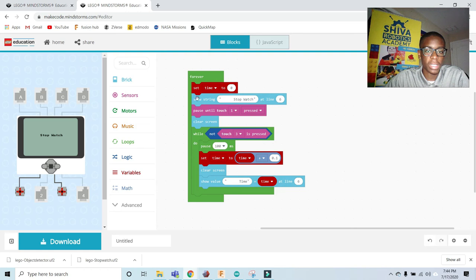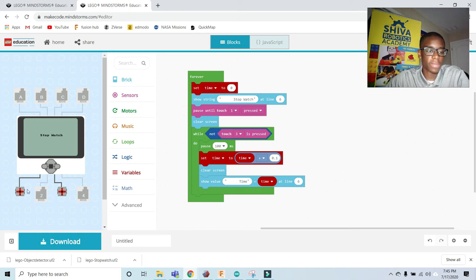So when we press it, it goes back to the original program. There's nothing after here, so it's going to continue the loop. Since this is a forever loop, it's going to go back to the top of our program. And so it'll just continue running that if I press this again. Then when I press it, it's going to stop. So what I think we should do is add something here at the bottom of our program to actually show the time that we measured.